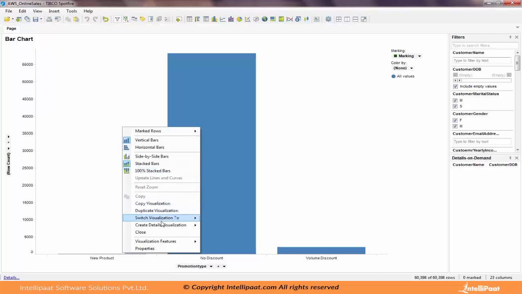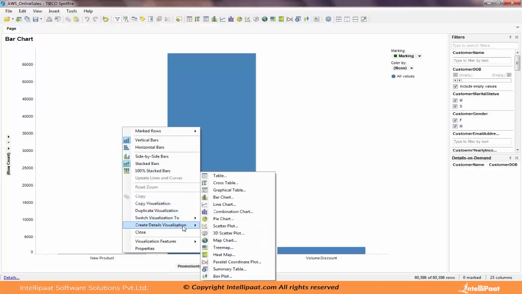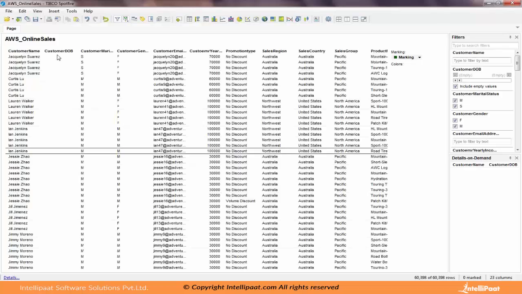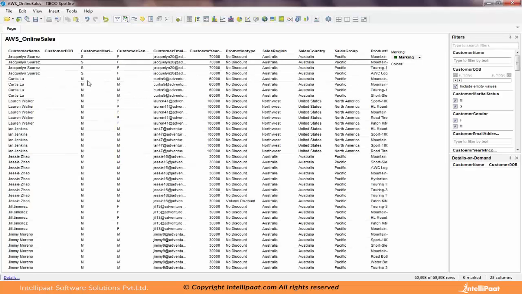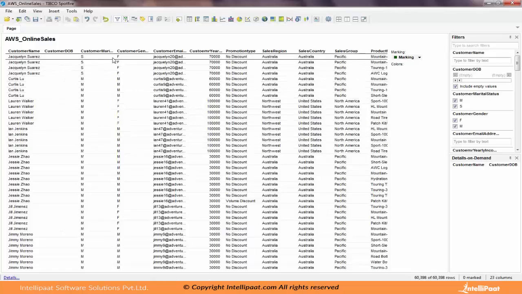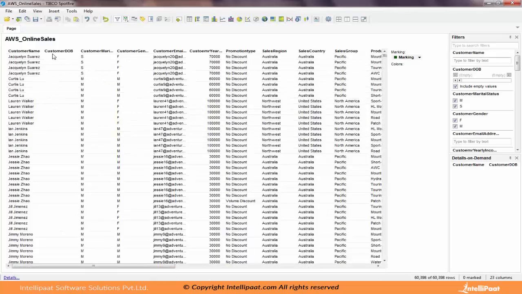Switch this visualization into table. That's the first thing. Once you analyze the overall information, switch the visualization into a table and do a sanity check, a preliminary check to see whether everything is correct or not. Okay, fine, I got all the data, but you see here customer date of birth is blank.